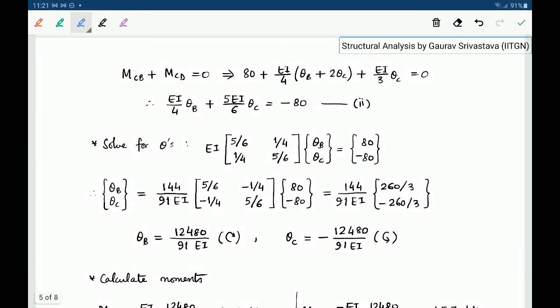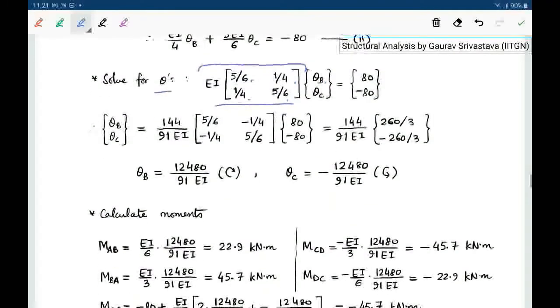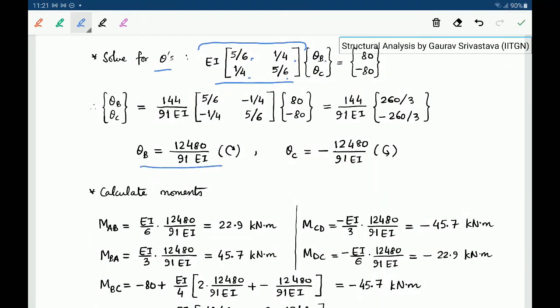So these give us the 2 additional equations, right? So the last 2 equations we can solve for thetas, and we can write it in a matrix form as well. And if you really see, this matrix will be the stiffness matrix of the beam, where each of these components will be the stiffness coefficient, right? Because that stiffness coefficient multiplied by the corresponding rotation is giving the overall moment, right? So each component here is a stiffness coefficient, and it is expected that this matrix will be symmetric because of Maxwell's reciprocal theorem, right? So we can solve for it, and we can get theta B and theta C.